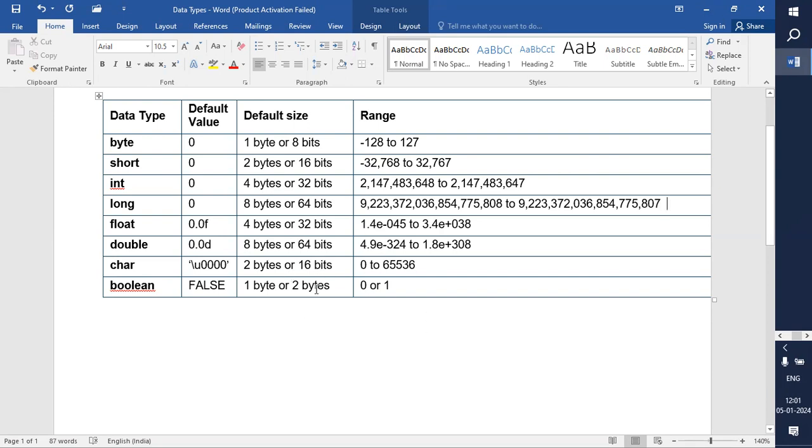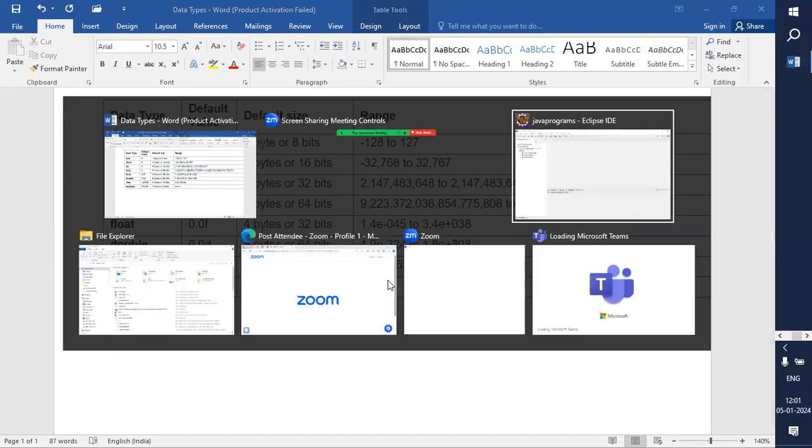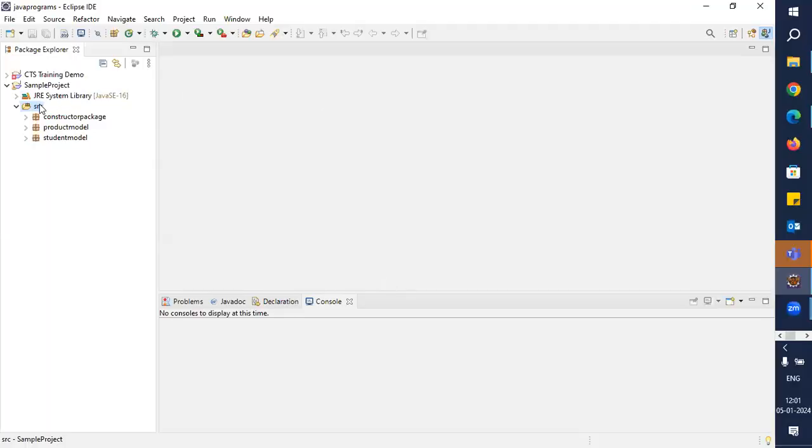In this video we are going to understand the programs. In the previous video we only discussed the theoretical part. Today we will see practically how to declare a variable, how to initialize it, how to print it, how exactly it works, and what kind of errors we may come across while working with data types. So let us quickly create one program.